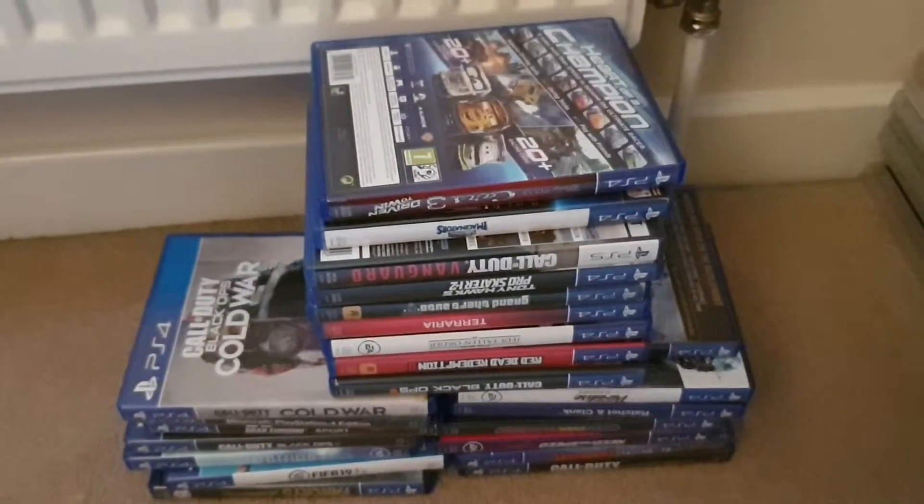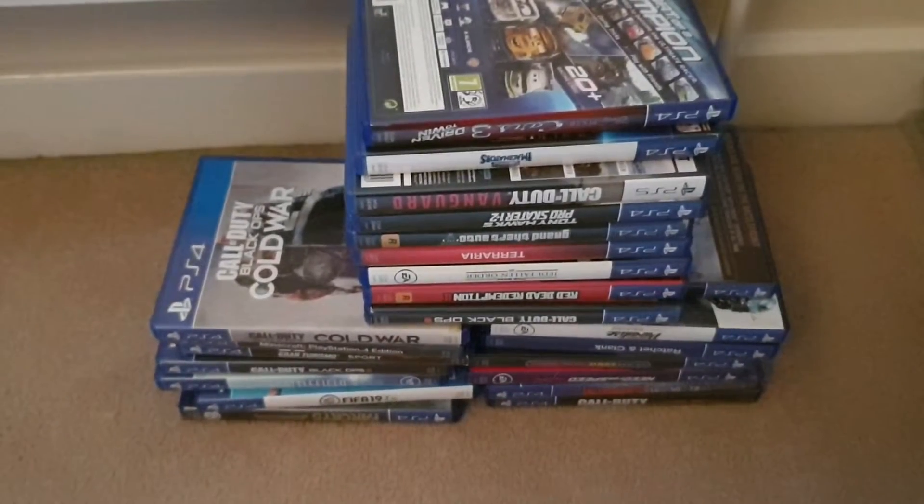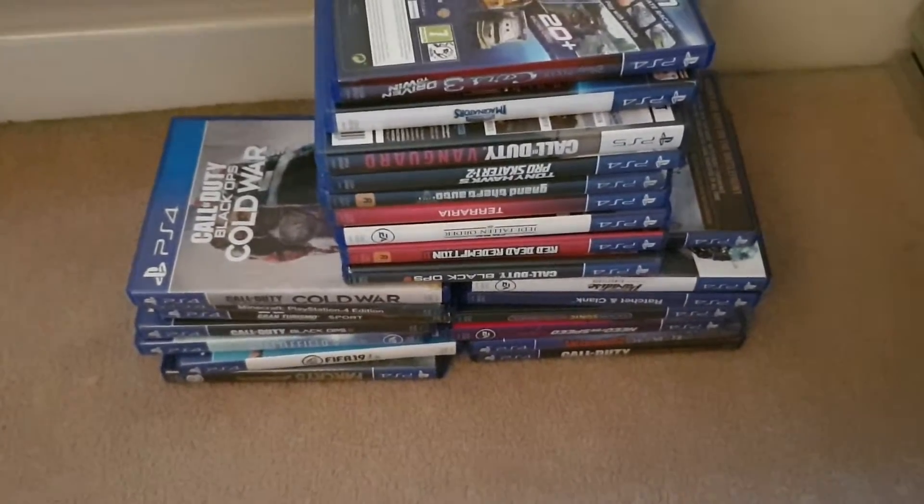These are my games I bring with me everywhere because I move around quite a lot — these are my main ones, I play them all the time. Here's my PS3 games behind my skateboard. I can't really play them anymore because my PS3 is not working — I'm trying to fix it. Oh hello, Supra. Yeah, it's just not doing that great.